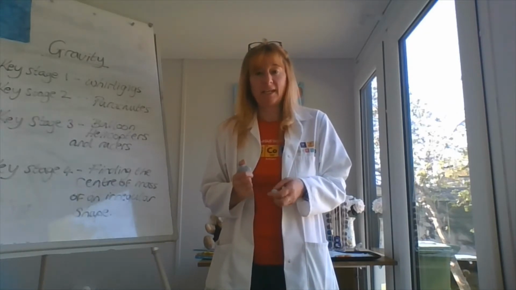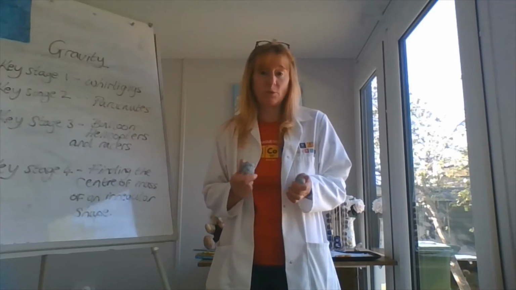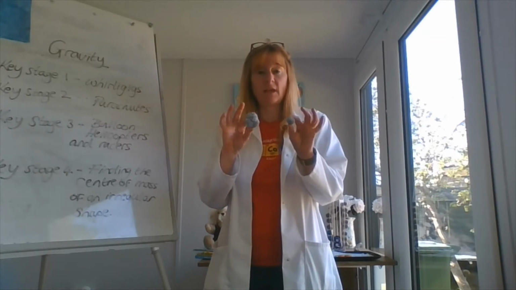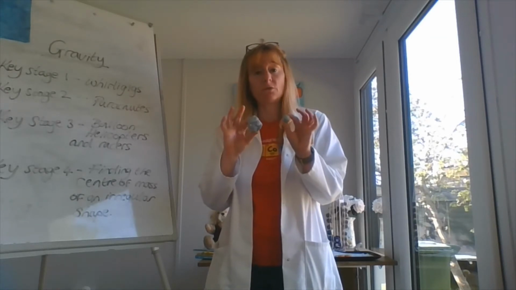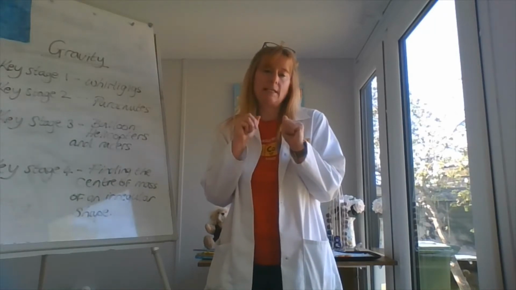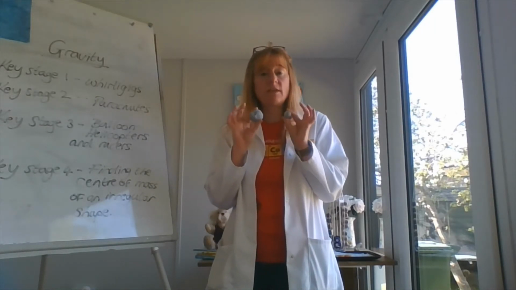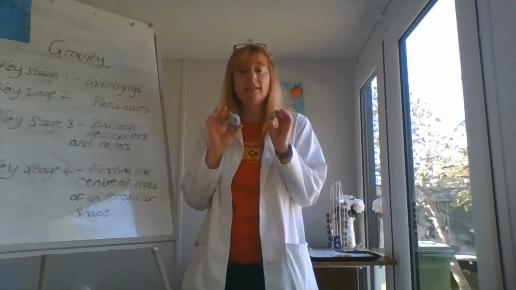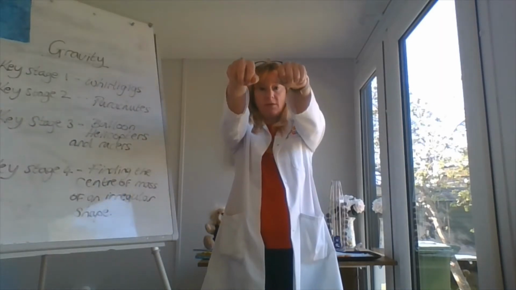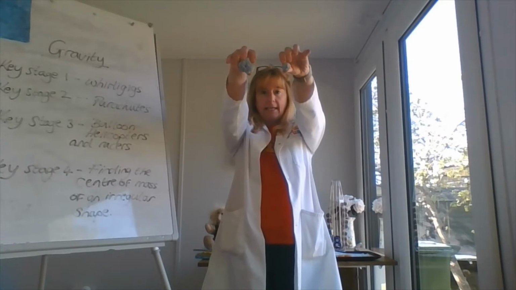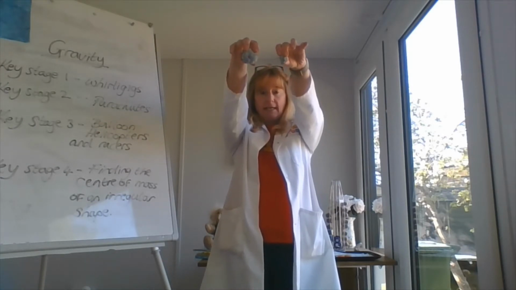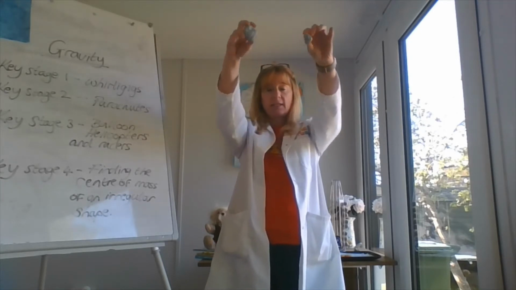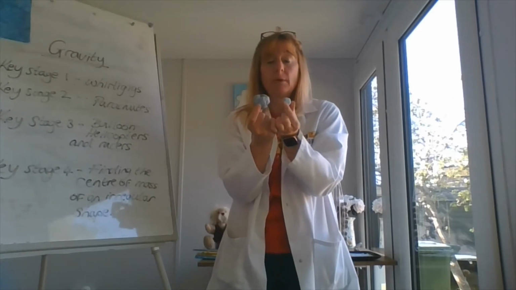The first activity I have got, which is also suitable for Key Stage 1, is 2 balls of blue tack, and you can use plasticine as well if you like, and if you don't have either of those you can also use paper. Just screw them up really tight, and once you've done this experiment you can do it with lots of other objects too, of different weights and different sizes. And what I'd like you to do is just hold them out with your hands like that, and hold them at exactly the same height, and then when you're ready let them drop and see which one hits the ground first. But imagine what you think is going to happen before you do it.